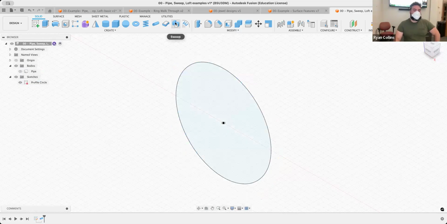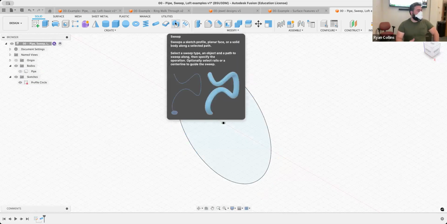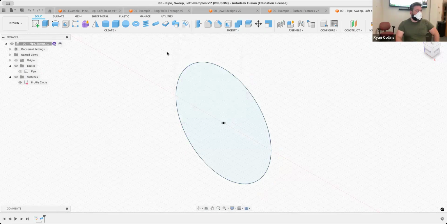Now I want to create a sweep. A sweep requires you to make your own actual profile sketch. Not just the circle, but we need something that is going to pull that sketch around in a circle. This is extremely similar to the revolve tool, only instead of by standard revolving directly around an axis, it can go either whatever. If I make this my path, this complete circle, it's essentially becoming a revolve. But if I use some kind of squiggly line back and forth, up and down through all three axes, it's going to follow that along.